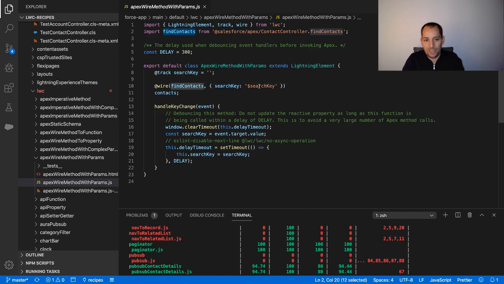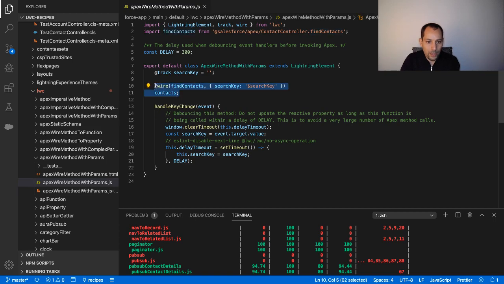The search key is basically the output of the text of the input we're typing in. Now there's a bit of logic here, which is basically adding a little delay for the typing so that we don't run a lot of queries when we're typing quickly. So each time you type a letter, you're not doing another search, waiting a few seconds before doing the search. But that's not really relevant for a test. You can just ignore that.